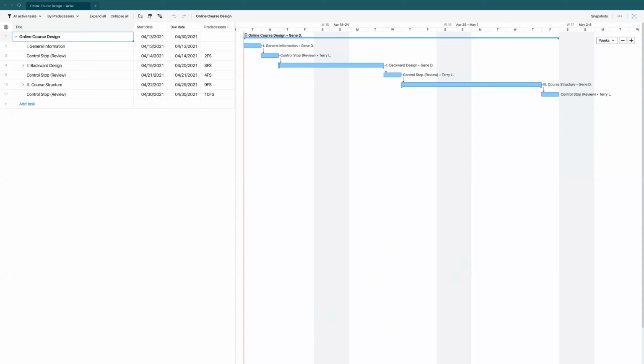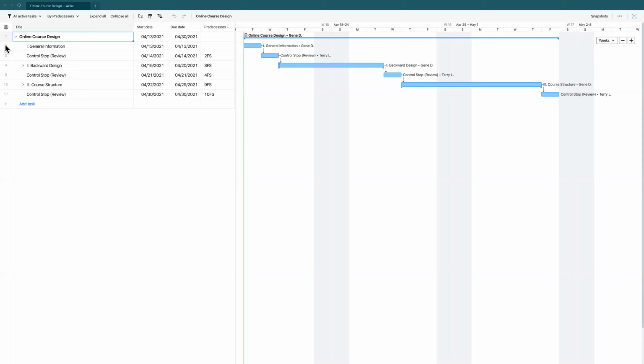So in this software, I want to show you what the online course development plan that Mr. Locklear just shared with us would generally look like as a Gantt chart. Here you see it as a Gantt chart. Like I said, you see the tasks.